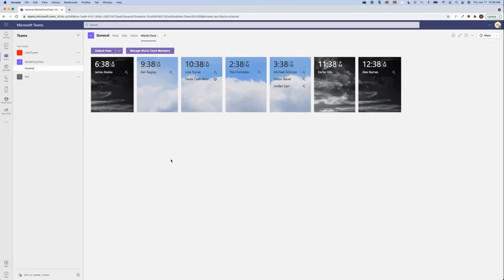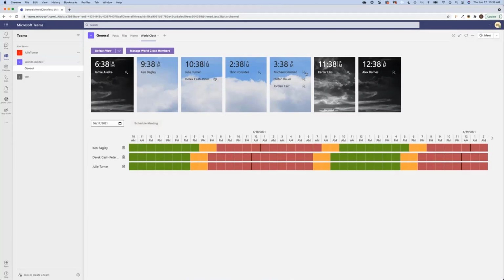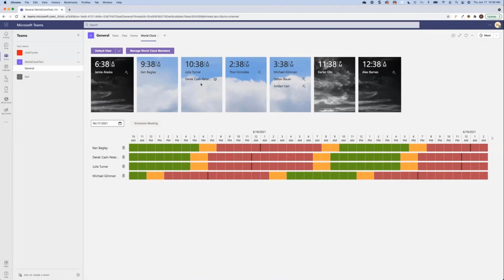The second goal was how do I schedule meetings? Well, I need to schedule a meeting today with Ken, Julie, and Mike and myself. And so there's a little person icon next to every name, and you click the person icon. And then it goes through and looks at that schedule, like the one that I just showed for me, and it bases it on their time zone and tries to find the times that work best for everybody.